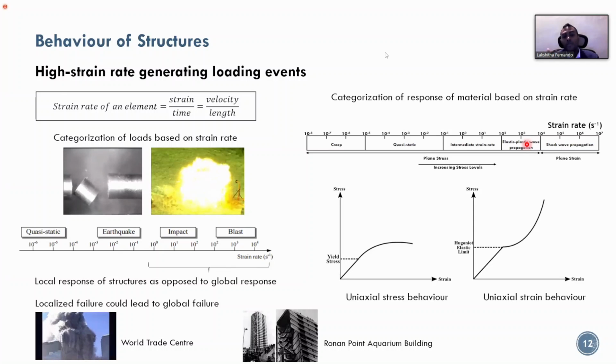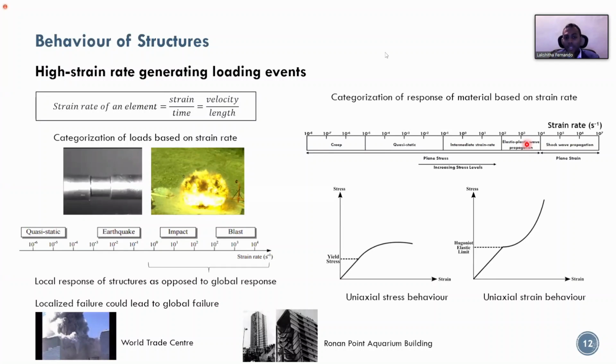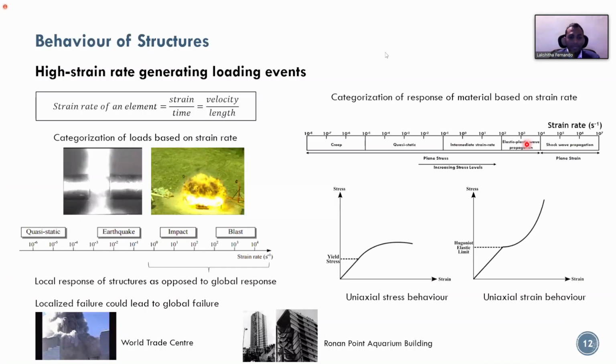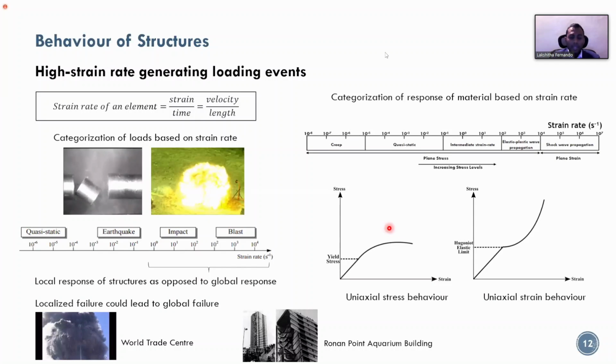So in the air, we have blast waves propagating, and within materials, we call those stress waves propagating. So an accurate way of understanding how to deal with blast loads in a structure means we need to take into account these stress waves. The stress waves can also be further categorized into elastic stress waves, plastic stress waves, and shock waves. I'm not going to get into the technical details of that, but this is the kind of structural response that we are looking at. And also the material stress-strain behavior is going to be very different.